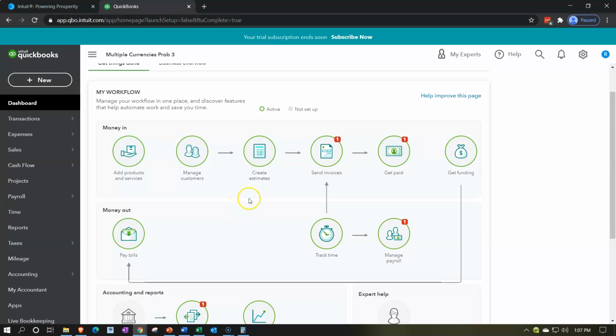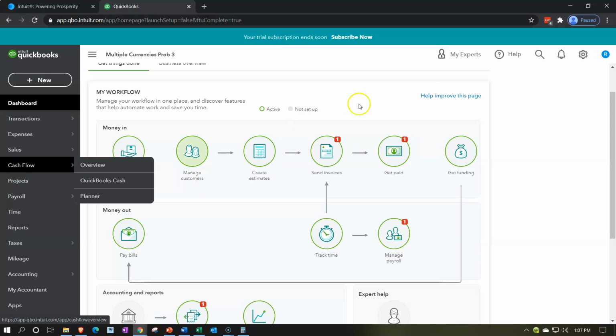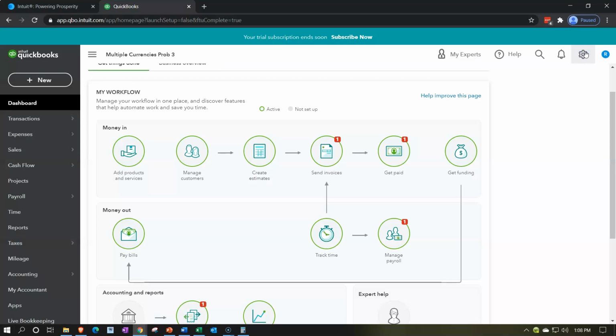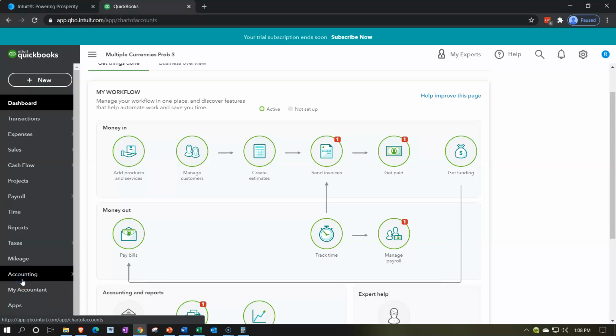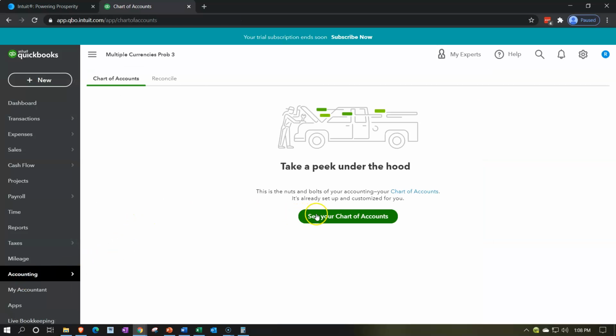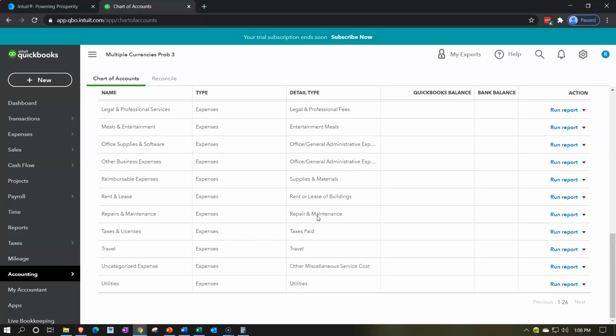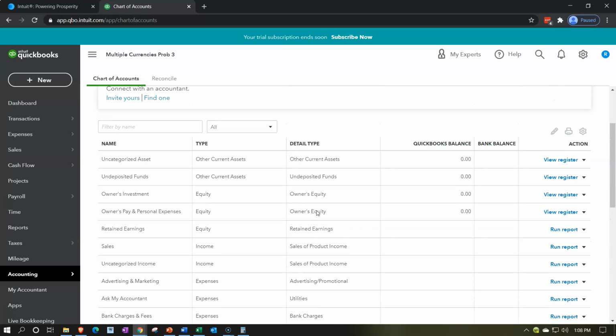And some of those questionnaires may have an impact basically on the flowchart. The flowchart is nice when you first set up. It gives you a nice little visual. But then after you get going on this, you're probably going to be working on the taskbar to the left and with the items up top, including the cog up top. So we do have our chart of accounts set up down here. If we go to the accounting down below, and we go into our chart of accounts, this is the chart of accounts that has been given to us. Once again, fairly generic chart of accounts, which is nice. So then we can set up our accounts as we go.